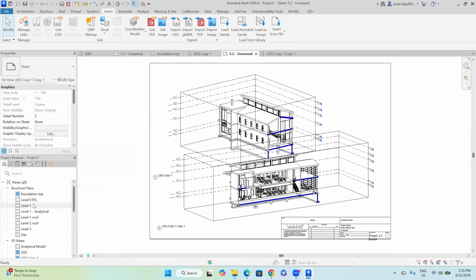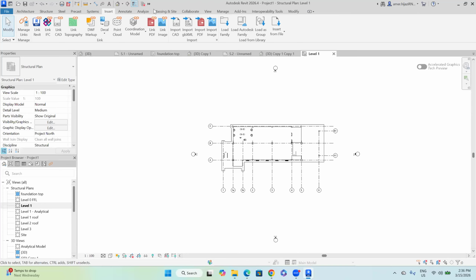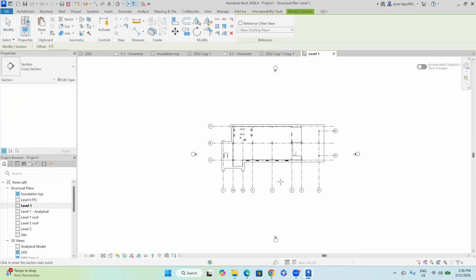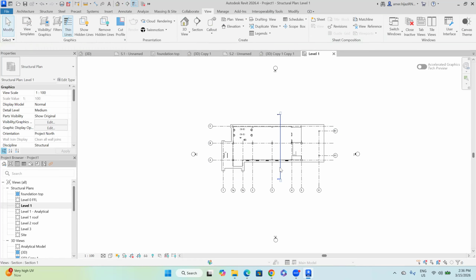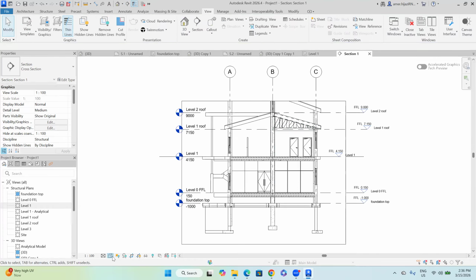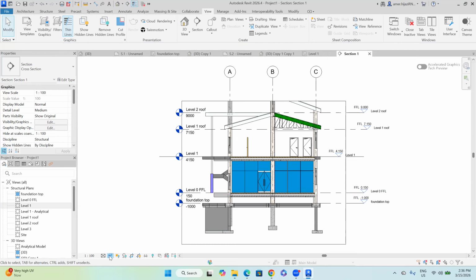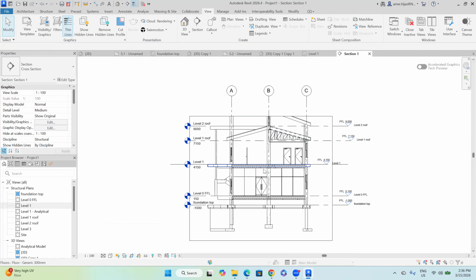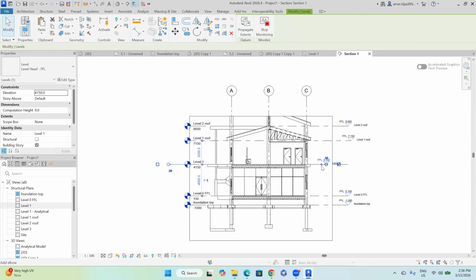Let's say, for example, you jump here to this one. Okay, you can go to the view option, and from here you can actually create a section. Once you create the section, you can go to the view, so actually you can see the section, or you can just keep it as it is. It's up to you. Similar to what we have done, you can just drag the section inside your one.